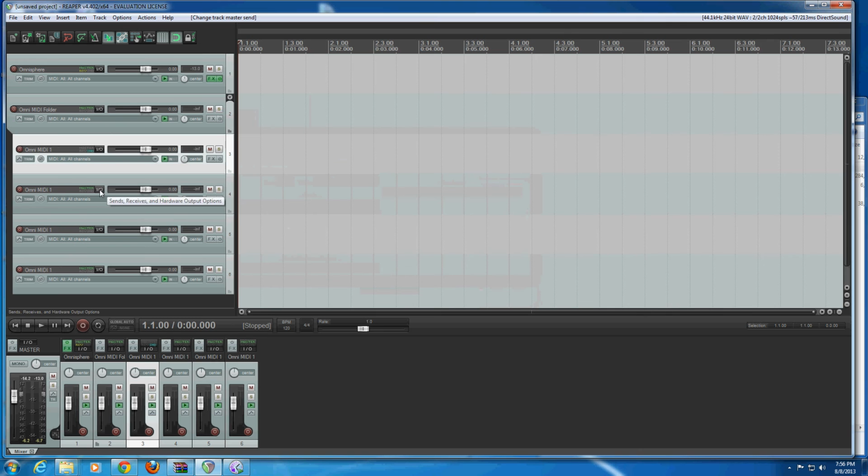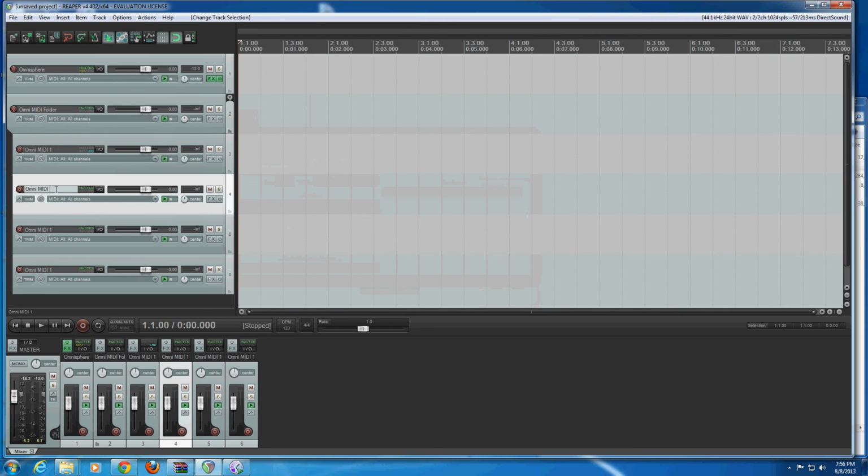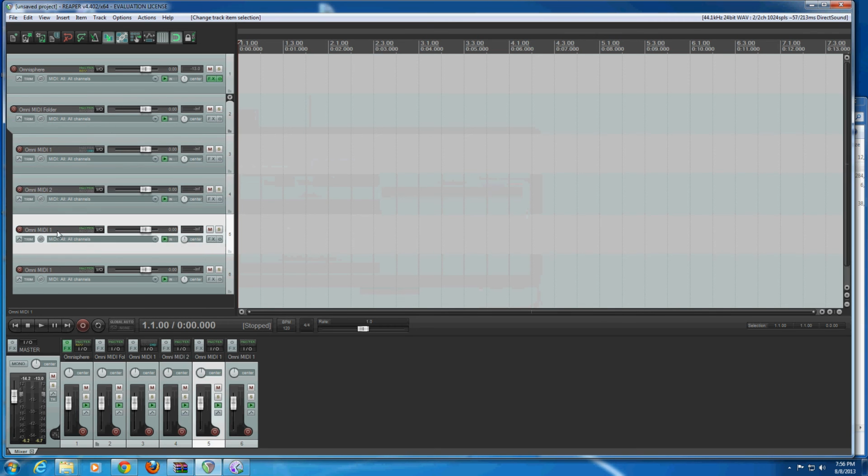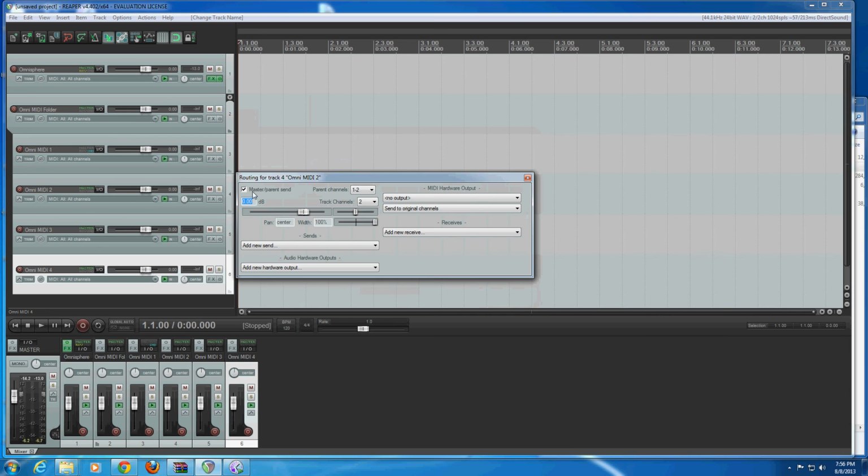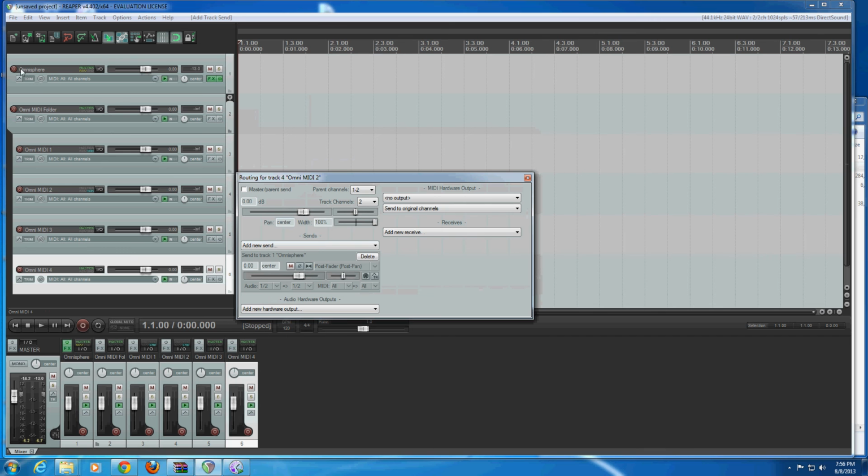So same thing for the next. Let's rename these too. MIDI 2, 1, 2, 3, 4. All right, so back to 2. Uncheck master parent, add a send to Omnisphere, which is the top guy here. And we want to send MIDI 2 to 2 again.